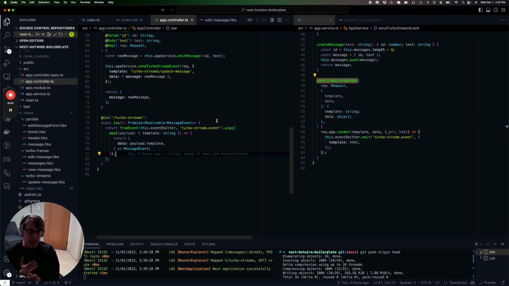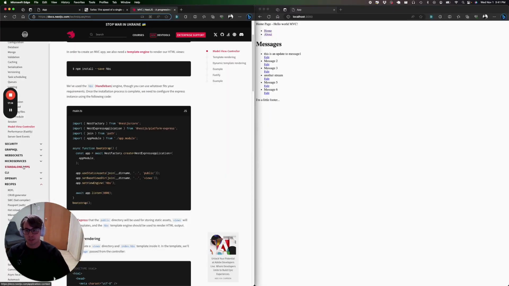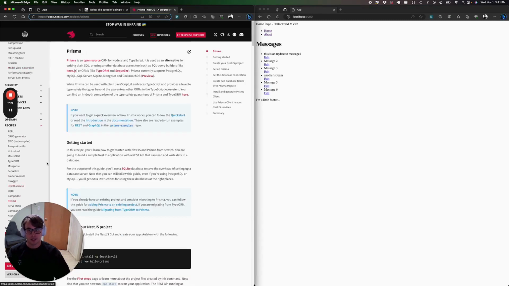This could work in Astro or bare metal Express or something like Nitro, which I think is a really cool server framework as well. I think there's a lot of ways you could work with this. As long as you have support for server sent events and WebSockets, you can connect this. But this is enough, I think, to get you going. It's the MVC. If you really like that Rails style model view controller and you were looking for that from your framework, I think there are some really cool recipes in here for working with Prisma and setting up the model aspect of things.